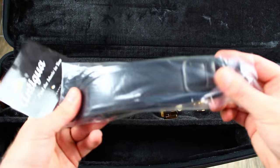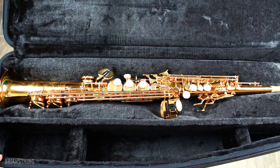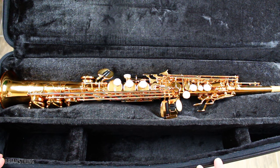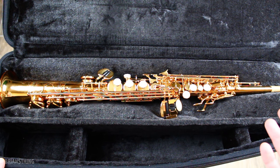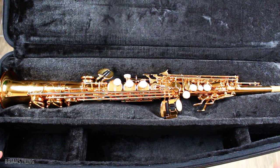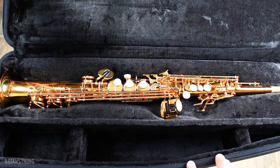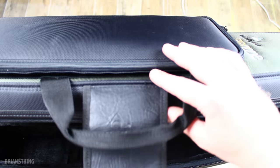I'm not going to open the strap to save time right now. When I play a straight soprano saxophone, I really don't use a neck strap because it kind of gets in the way of my thumb. I'll use a neck strap on my curved soprano obviously, and also if I use a curved neck on a soprano, because the curved neck takes the instrument away from your body. But with a straight neck, I don't really use it. I think it's good to have it for safety, but it doesn't necessarily help you hold the instrument.